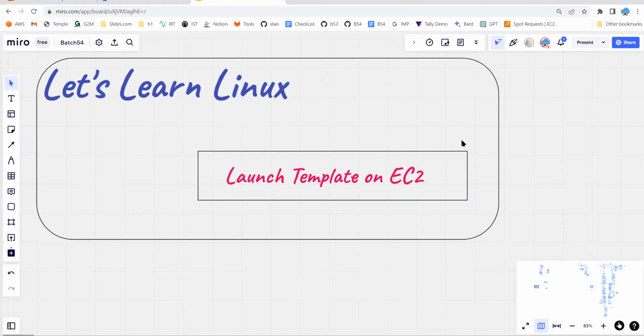Along with the launch template, you also have an option called launch configuration. Launch configuration is an old standard of things. So instead of learning launch configuration, launch templates give you a better aspect, because every time you change something, each and every change is going to be versioned. If someone changes something, a new version of the template will come up, so you can easily notice and go back to the previous version of the template.